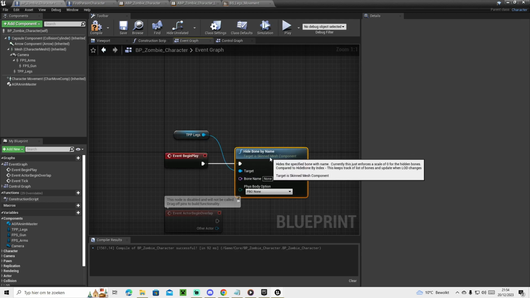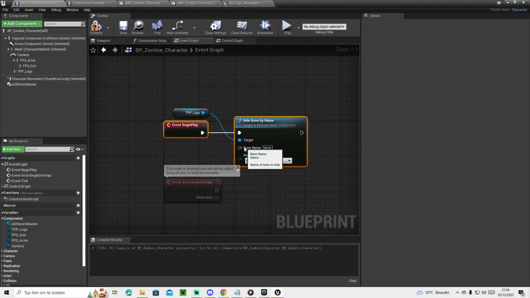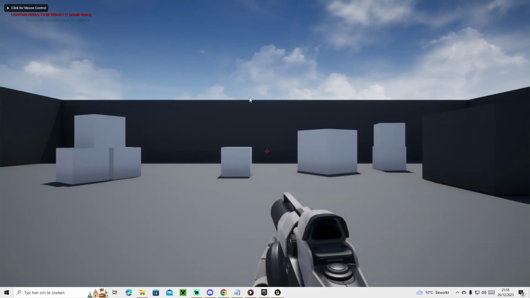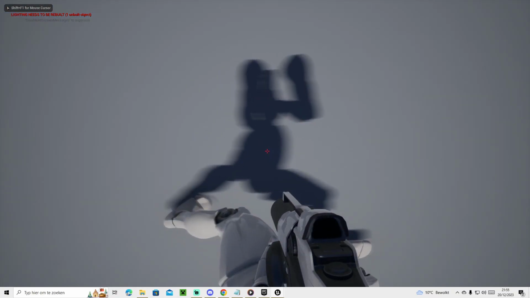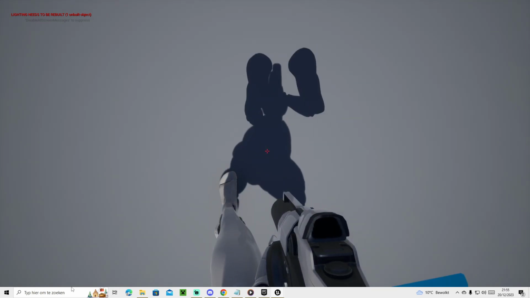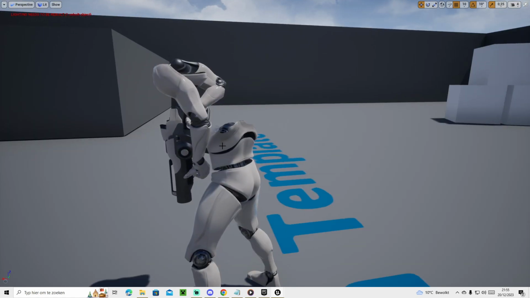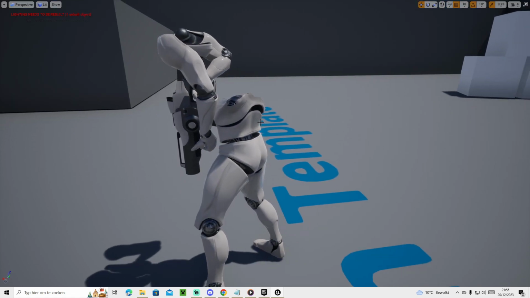What the hide bone by name is going to do, it's quite simple. It will hide the bone that you specified and everything above it. Yeah, everything above it. I'm sorry, I was getting confused. So if we set, for example, spine 03 and we go into the game, as you can see, our arms are now completely gone and we just have a pelvis. I'll show you. If I go to F8, we only have this pelvis right now. Nothing above it is being displayed, which is quite handy for us as we're going to be using this.